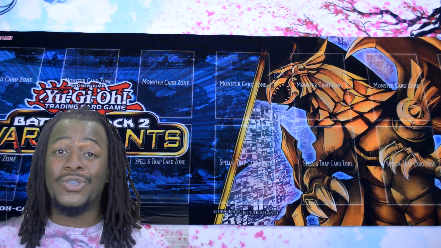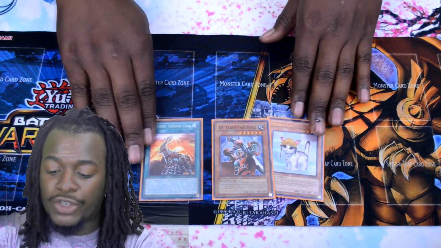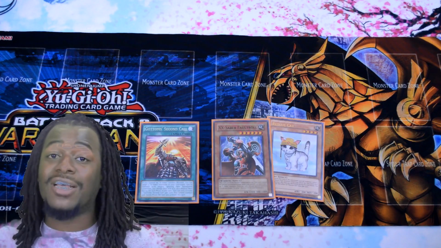Now I'm going to show you guys the combo tutorial. Alright, now into the combo tutorial. These are some awesome combos for X-Sabers. I'm going to be starting off with the combo that requires Rescue Cat, X-Saber Fault Roll, and Gotham's E-Call.